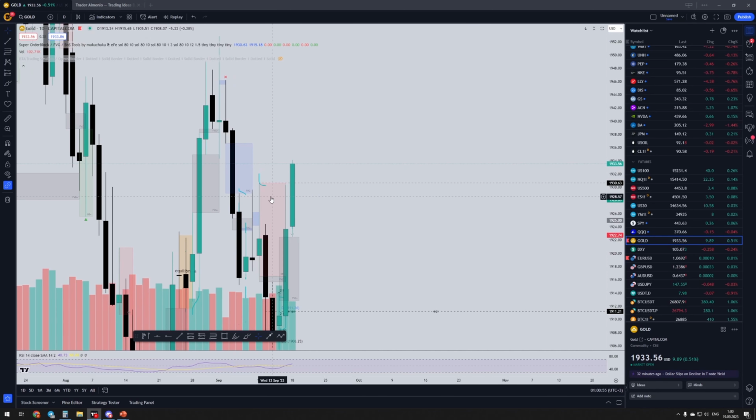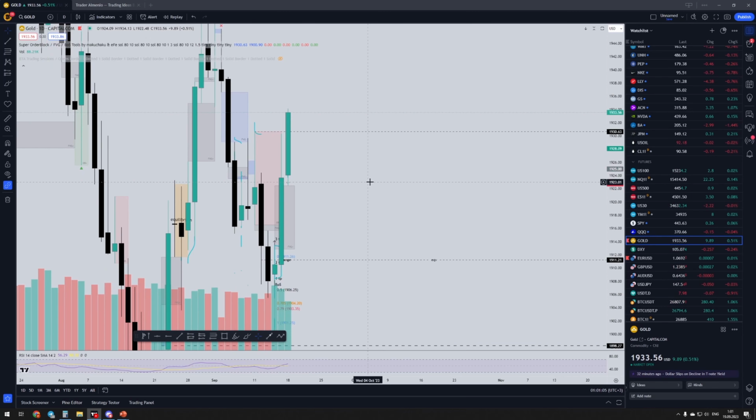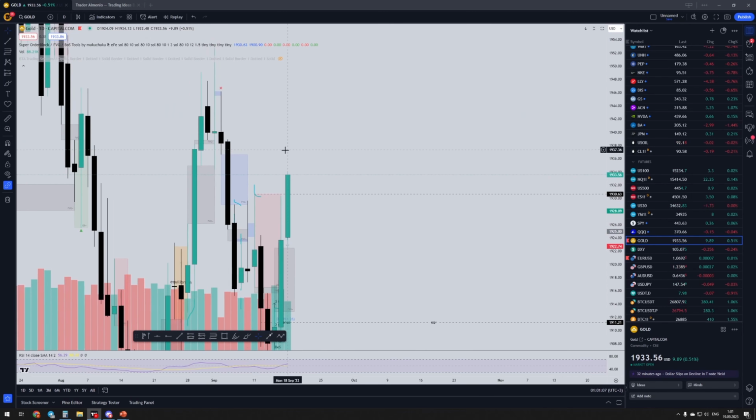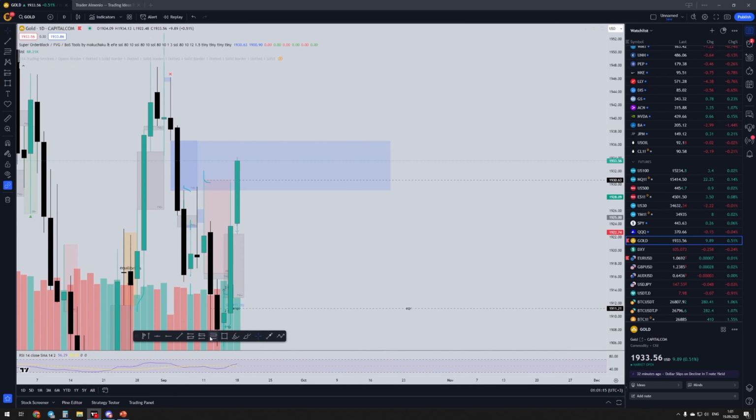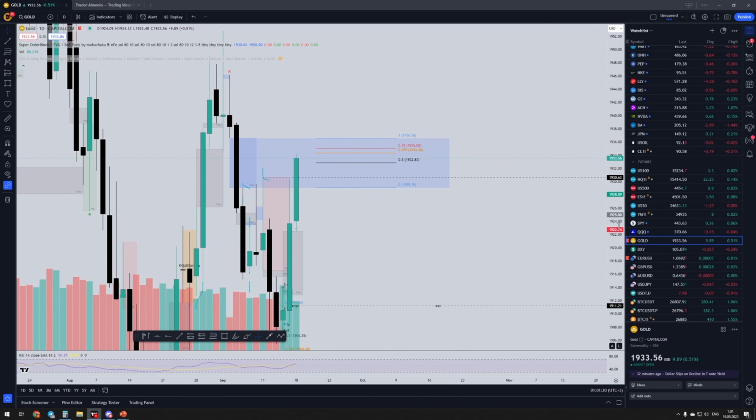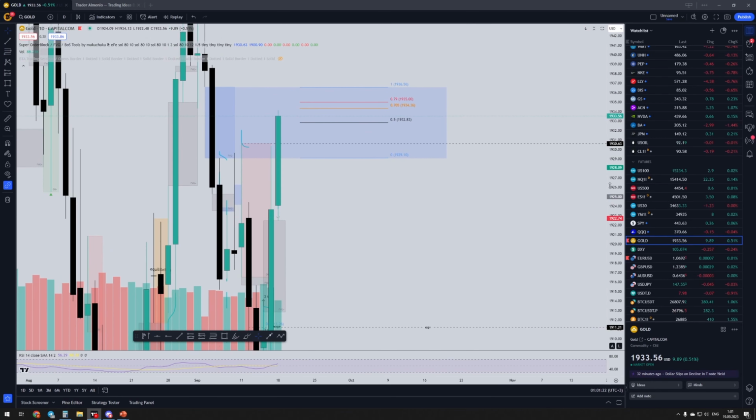So it was accumulation for the next movement higher to take this previous weekly high, and we still have this not filled imbalance, so it has to be filled at least for 50%. This is what will happen. So now this is my point of interest, and I will be looking for short position.